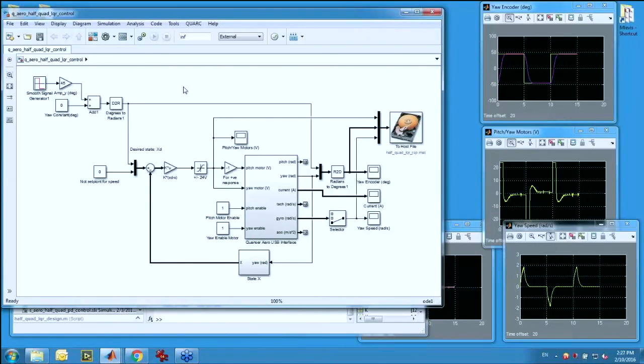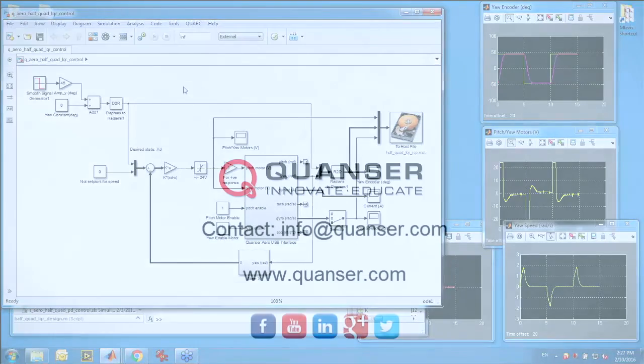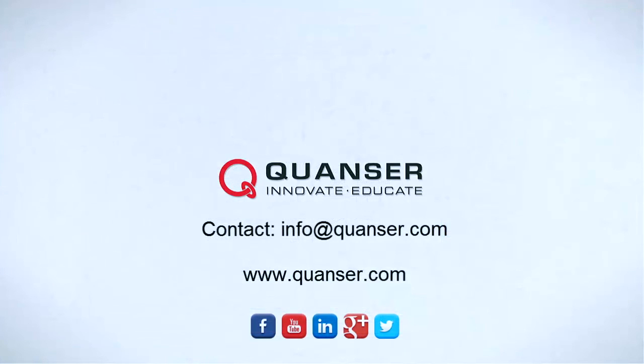Of course, you can free up the pitch axis to make it more complex and do some observer design or anything else with that. And that about wraps it up in terms of the demos and the hardware. So yeah, I'll throw it back to Tim if you guys have any questions.